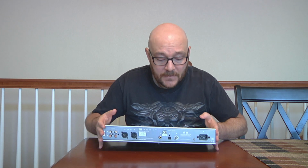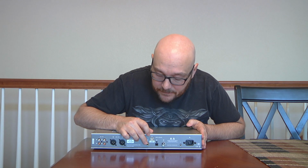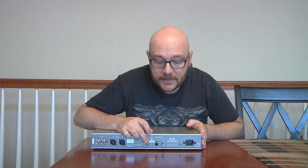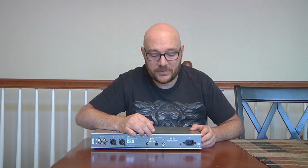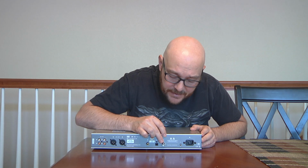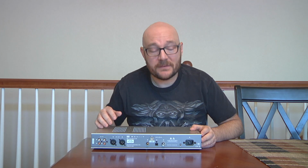You have your digital inputs right here. You have a SPDIF coaxial and a USB. This is Schiit's Generation 5 or Gen 5 USB, which is their most recently upgraded USB digital interface. And then you have another essentially SPDIF connector. This uses the BNC connector as opposed to the RCA connector, like the standard SPDIF coaxial.